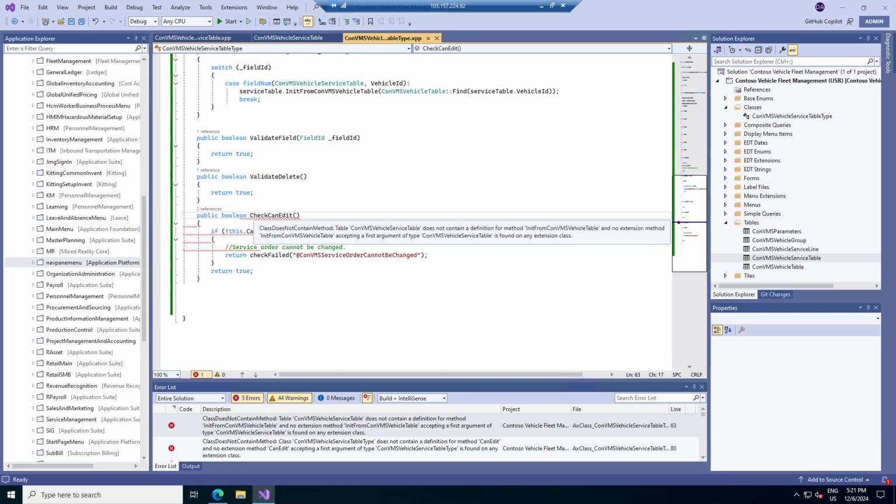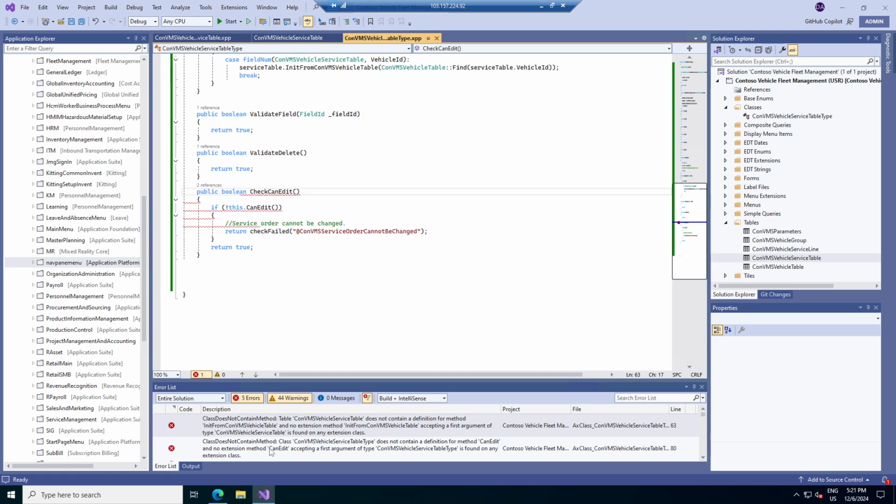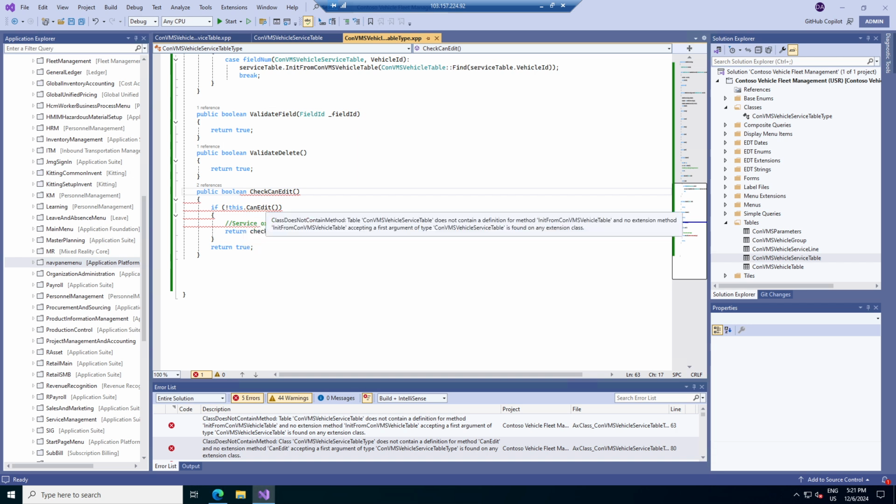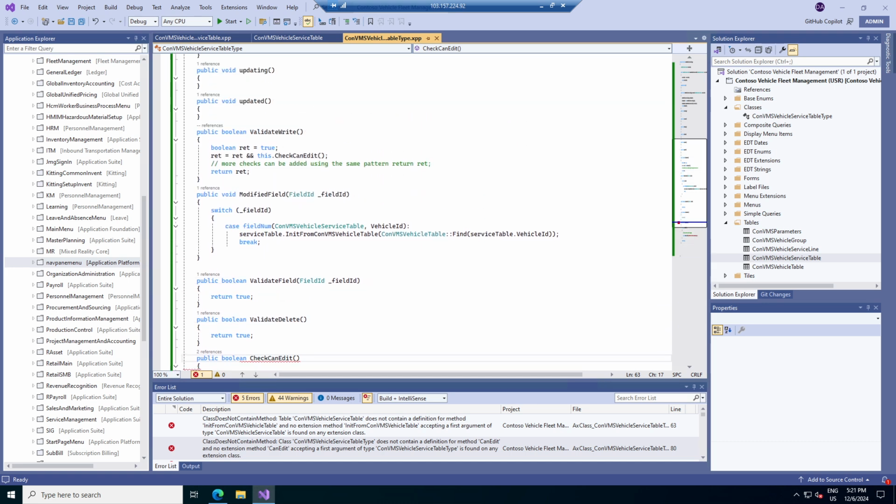Table does not contain a definition for the method. Let me check this one also. Can check edit. Okay, so it is saying that this does not contain a definition for method init from, no extension method accepting a first argument of type. Okay, it is not accepting a method.